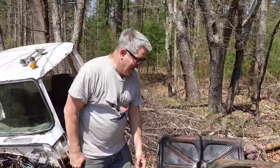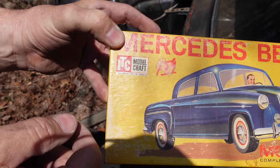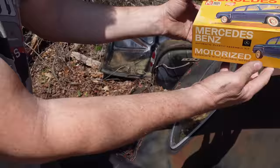And it's kind of fun to play with model cars. And this is actually a vintage model kit, which looks like a pontoon Mercedes. This is from ITC, which is the hobby division of Ideal Toy Corporation. All kinds of toys are made by Ideal, but this is our model division. And it's a kind of cool little illustration on the box.